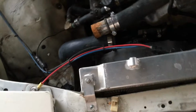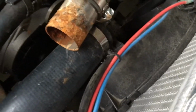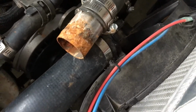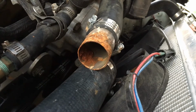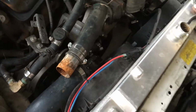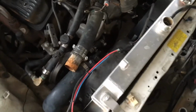That'll light, but just looking in the radiator, this coupler, look at that gunk, that rust. Not sure what this coupler is made of, because the previous owner put this on here, but if it's made out of steel, then it's likely that corrosion is just on that part of the radiator hose. It's unlikely that that glob of rust was somewhere else in the cooling system and just stopped in that coupler, being smooth on the inside as it is.